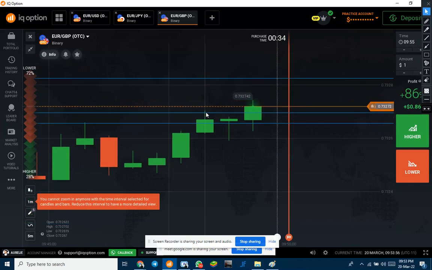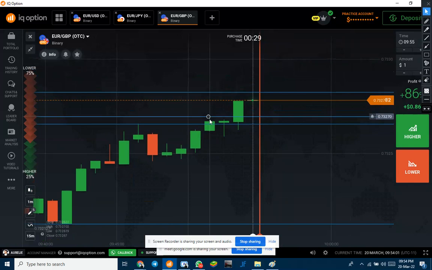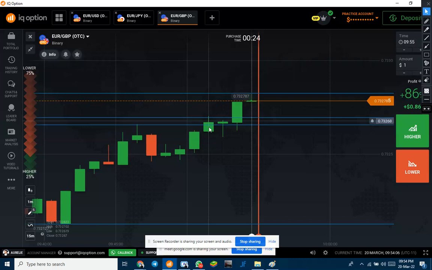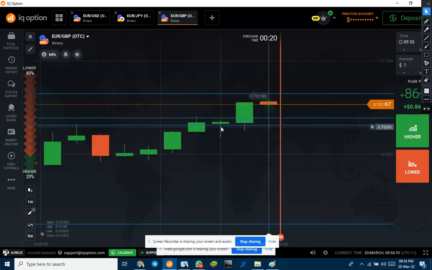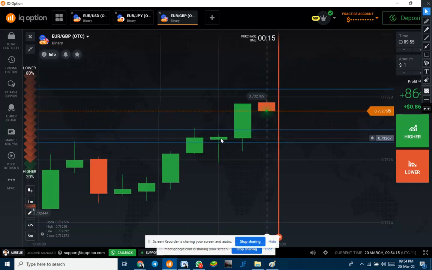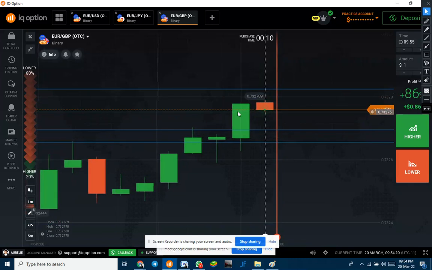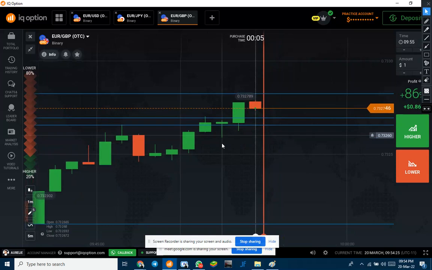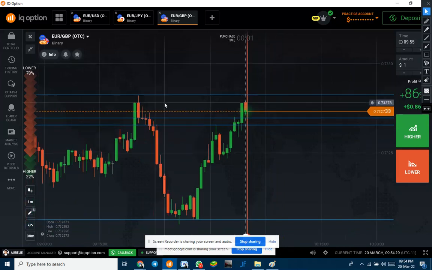Some traders, though you see that the pressure is from above, right? And again from this zone. The pressure from above and again from the zone. Well, the pressure is from sellers itself. So some traders might have decided to place the trade here, but at the last second, the candle just closed as green. So they end up losing the trade. And the next candle here was also green. Even though the candle became weak with a small body, it still had the buying pressure, and you can see the buyers continue to the upside.